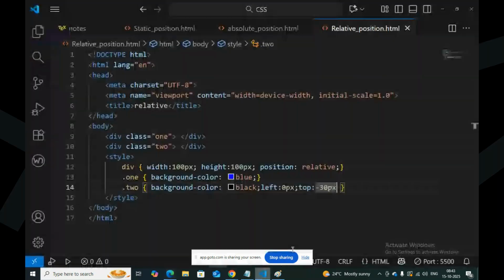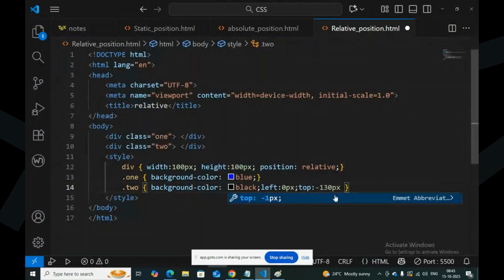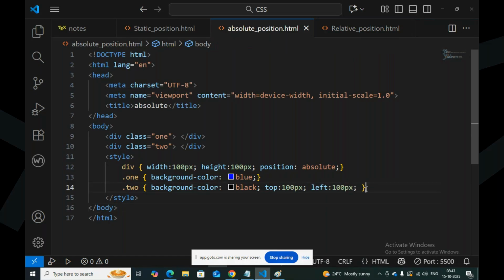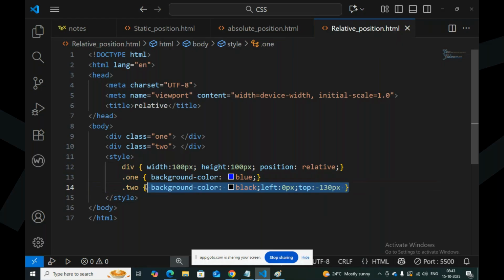Top minus 30, minus 30 from the adjacent. It means it goes a little bit forward. Okay, a little bit, minus 130. When I say minus 130, yes, it is working. I thought overlapping would not happen with a minus value, but it will happen. That is why I wrote it in the notes.